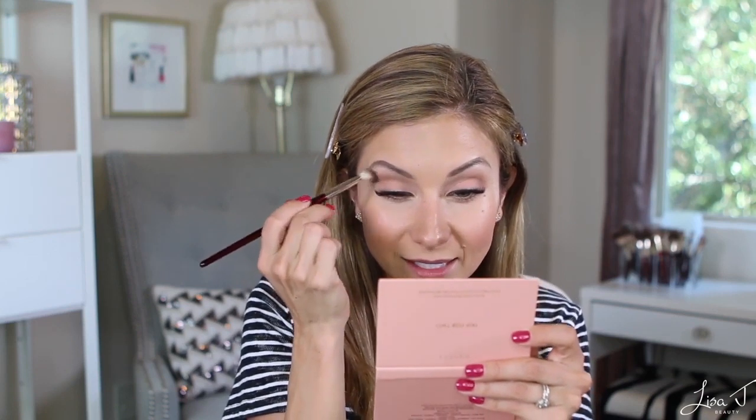Okay, I really like this color on the lid. It's turning more peachy and pink than I thought it would be. It's nice though. Okay, so I think this bronzer is turning out to be a little muddy. I'm not really a fan. I'm gonna grab my foundation brush and kind of just go over everything to blend it out. But yeah, that bronzer is turning a little muddy. I feel like my face is looking a little muddy. It's hard to tell on camera, but when I'm looking in the mirror, it's a little muddy.